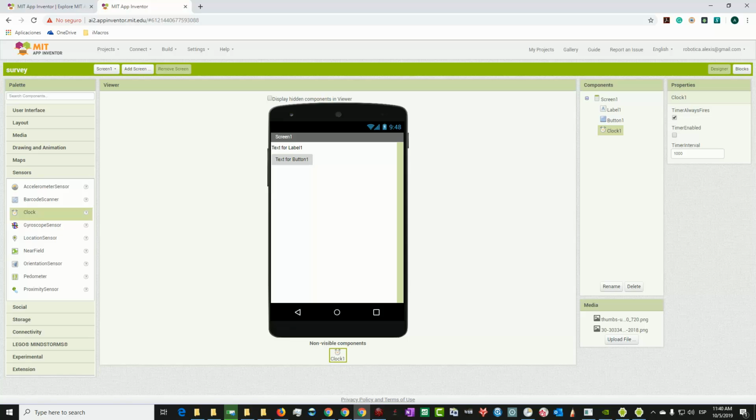And this is the time interval. Every second in this case, the clock is going to produce an interruption. It's an instruction that says 1 second, 1 second, 1 second. So this also spends battery, but if my timer is not enabled, this time interval is not used. So you can forget about it, you don't have to pay attention to this, and there is no problem.